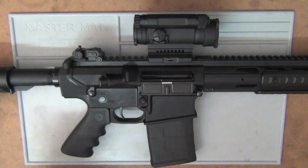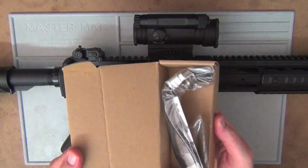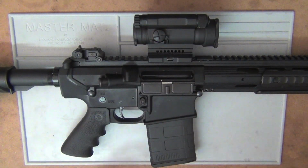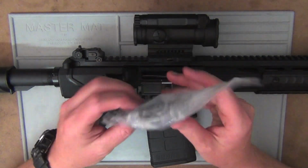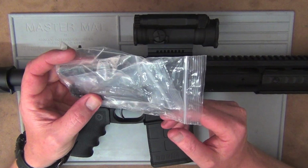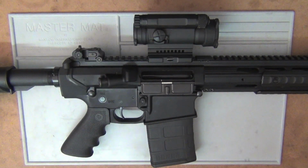We've also got a Ruger lock that comes with it. Nothing too special there. Now it comes with different Picatinny rails. There are 2 Picatinny rails here, and there are actually 3 finger groove rails that I've already got on the rifle, so I'll show you that in just a moment.